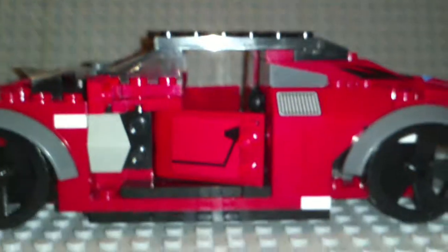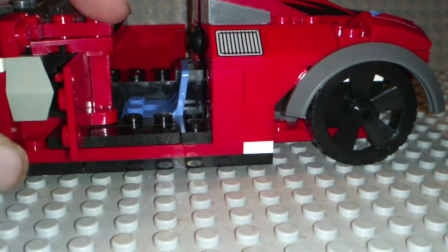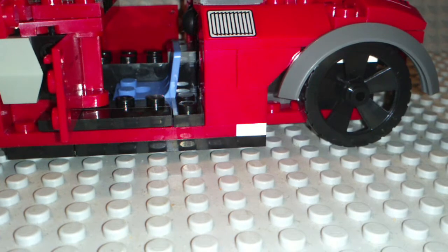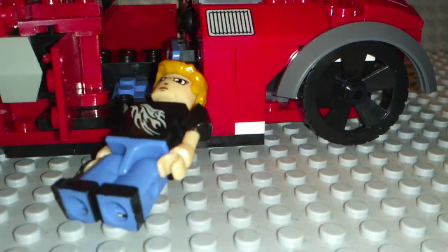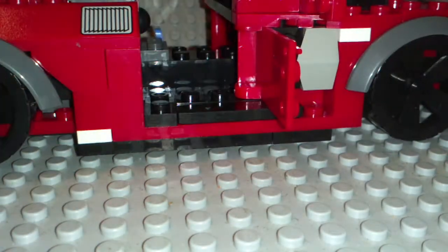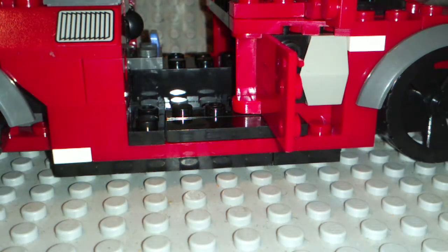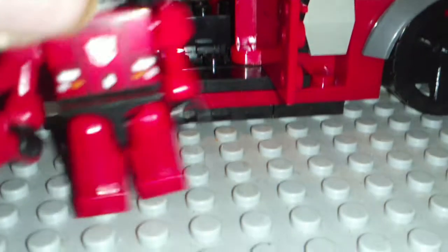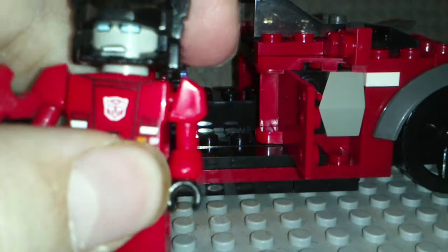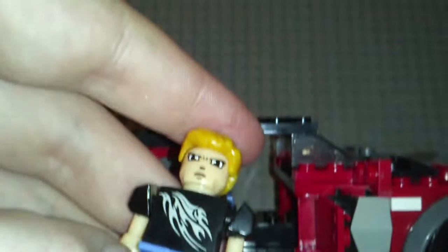Inside there's a little seat that you can put your Creon into, and the doors do open up. They're pretty nice — they're not going to fall off. Push the piece down right there and you can put your little Creon guy in there. But if you look on the other side, there's no seat, so somebody's going to have to rough it. This guy can drive and Sideswipe is going to have to sit on the floor — or he can drive himself. He's got more respect for himself. Then this guy's going to have to sit on the hard, uncomfortable floor.